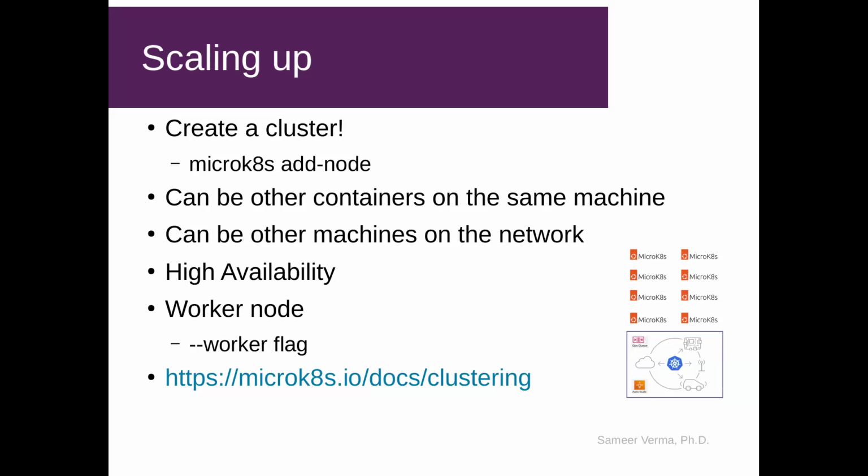So scaling up. If I had this laptop connected to, let's say, a switch or an Ethernet router, right? And then I plugged in another laptop or a Raspberry Pi or something else, and we installed MicroK8s on it. By using this one command, microk8s add-node, it basically allows us to add other computers as nodes. So if I run this command, it gives me a key, and I copy paste that key into that other machine, and then that machine will contact this laptop and become a node. And the same thing can happen for a third and a fourth, and you can also automate this, right?